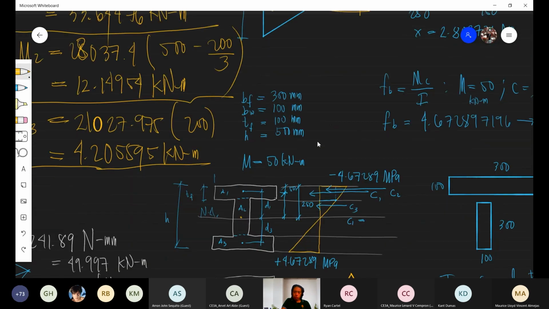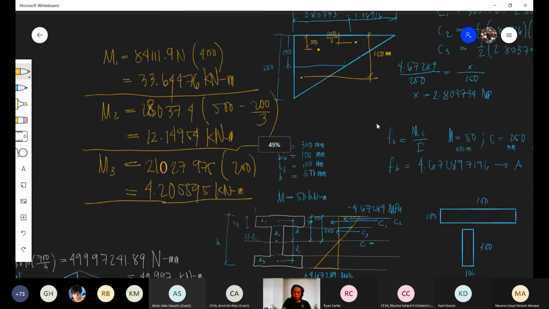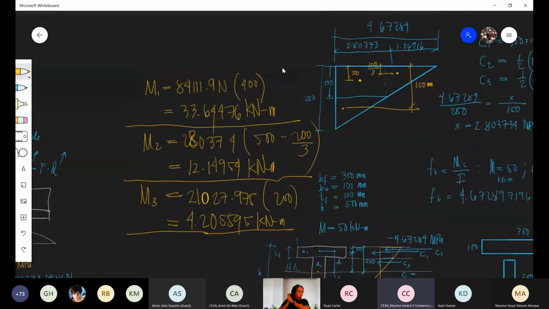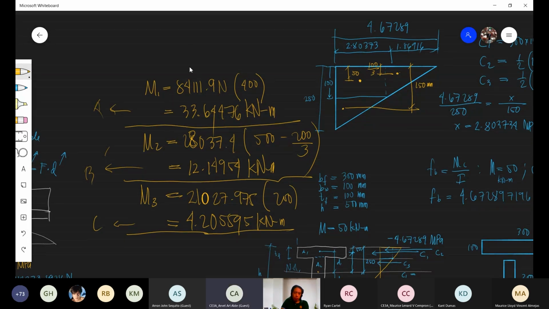So how do we solve that? How do we find the percentage? To find it, you just need to compare with the total. The couple, you just add M1 plus M2. You should have stored the values in A and B so you don't have to recompute. So M1 plus M2.